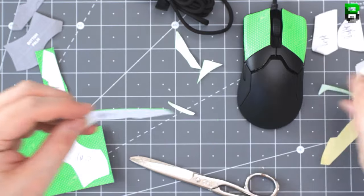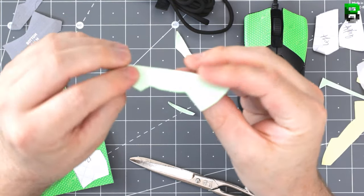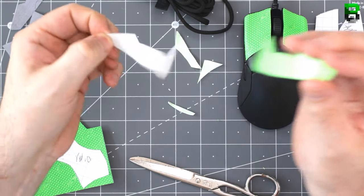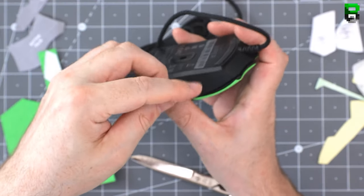Okay, so scissor-wise, cuts well as well. We have done this before with other Lizard tape, but that came off pretty well. Chopping-wise with those as well, just make sure you've got a decent pair of scissors. Don't use some blunt kitchen ones because it won't work well.